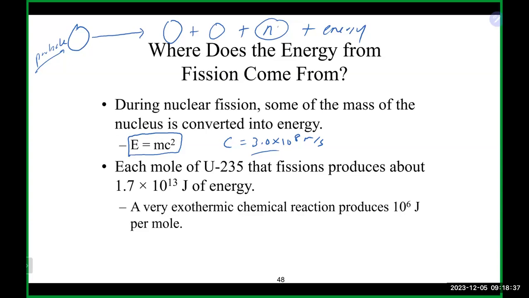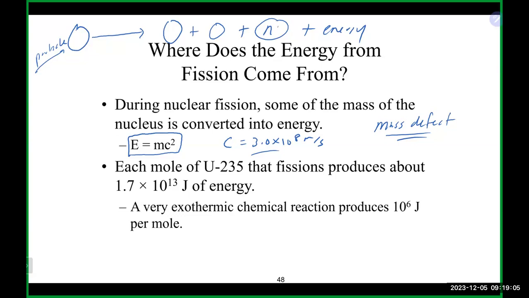So this slight mass difference is what is going to be converted into energy. This mass difference is what is referred to as the mass defect. The mass defect is the difference, again, between the atomic mass of the isotope and the particles that make up the nucleus. And that is what gets converted in the process into some energy.